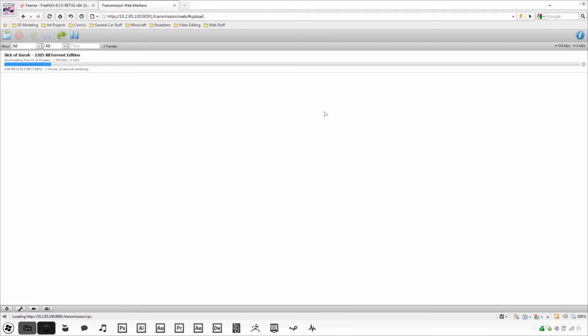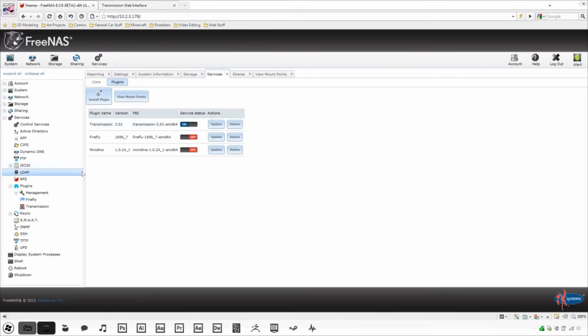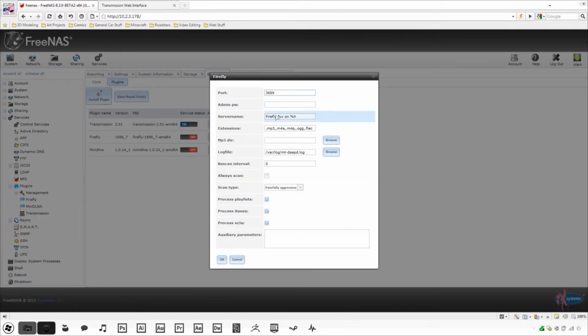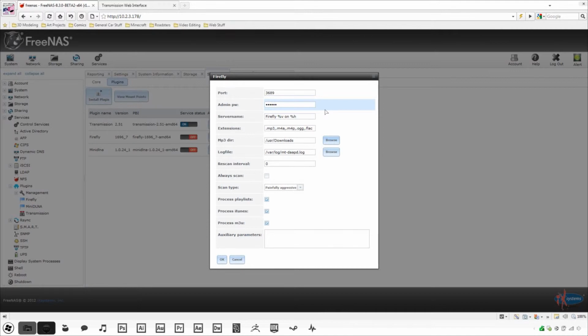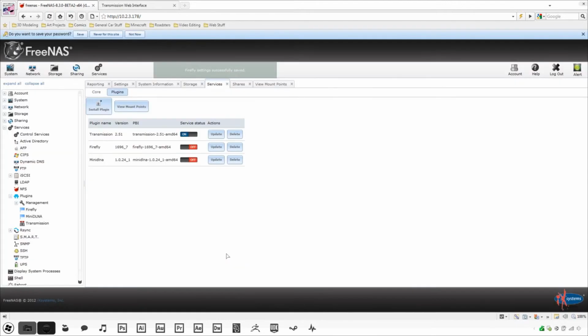Both of these are very straightforward compared to Transmission. First, I'll configure Firefly. In the options, I'll set Firefly to look for media in the Transmission downloads directory by changing its MP3 directory. It will find anything regardless of how nested it is, and stream it to any media player that understands the protocol. The other options are very self-explanatory, and the only other really important one is scan type. Normal scans the first MP3 frame to try to calculate size and should be accurate for most files except for some VBR files. Aggressive checks the bit rates of 10 frames in the middle of the song and is more accurate but slower. Painfully Aggressive walks through the entire song, counting the number of frames, which will be accurate but takes the most time.